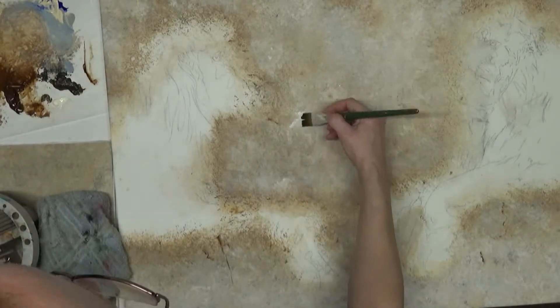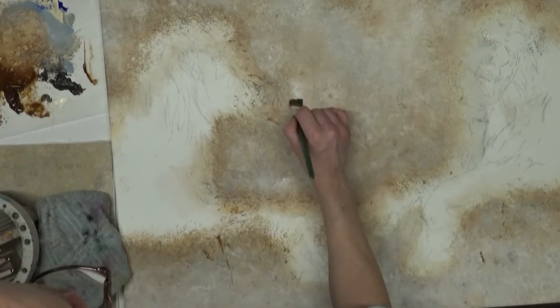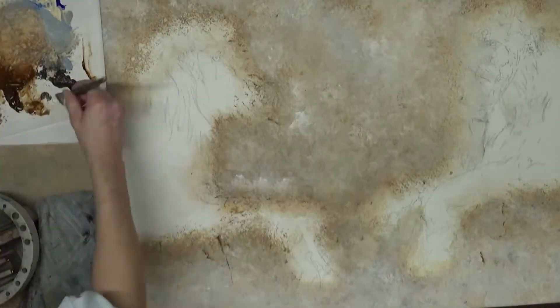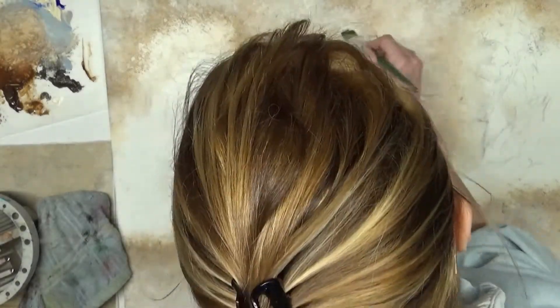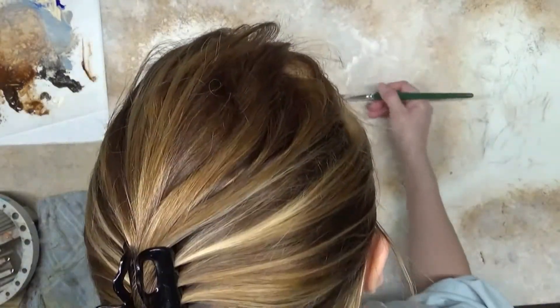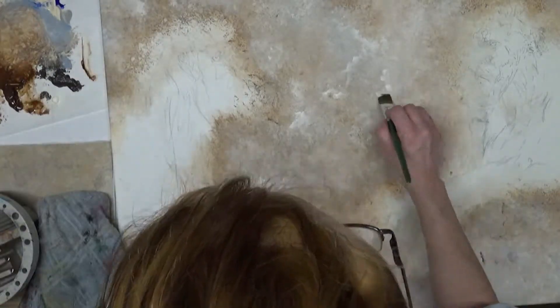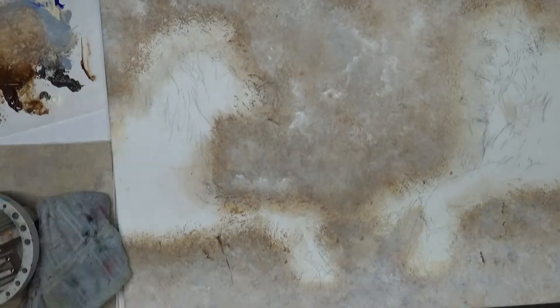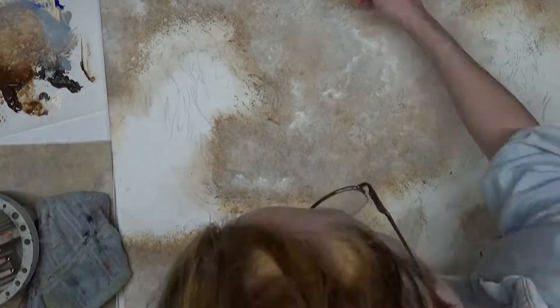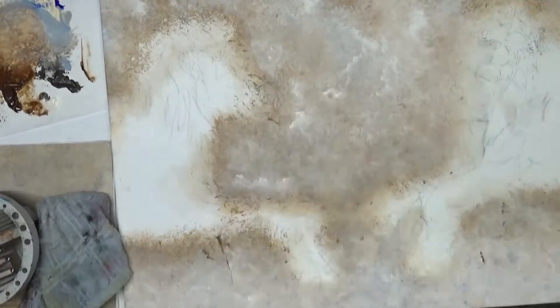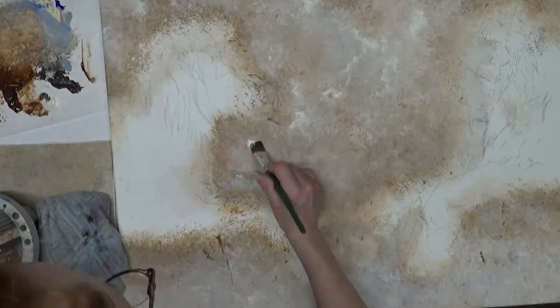In order to create some of these impurities and layers to this piece of limestone or sandstone, whatever you want to consider it to be, what I need to do is take this one inch brush and pre-moisten the bristles. I need those bristles to be able to take in the pigment without having pigment of their own. So you wet them down and then wring out the brush so that they're moist but not dripping wet. And then you need to take whatever pigment you're using, in this case I'm using a very light pigment to create highlights, and just go through and drag it through the paint just in one end of the brush, not both ends. You don't want a good coverage, you just want one end of the brush.